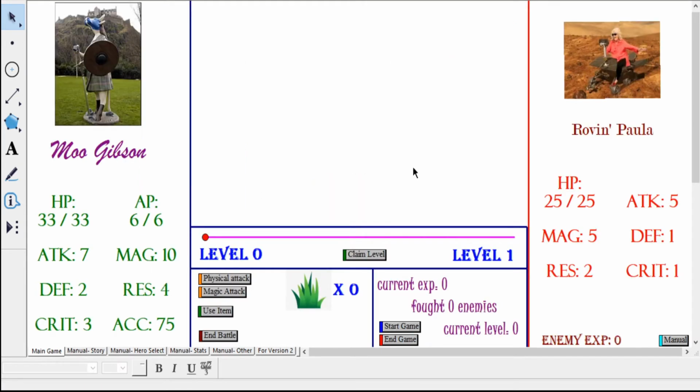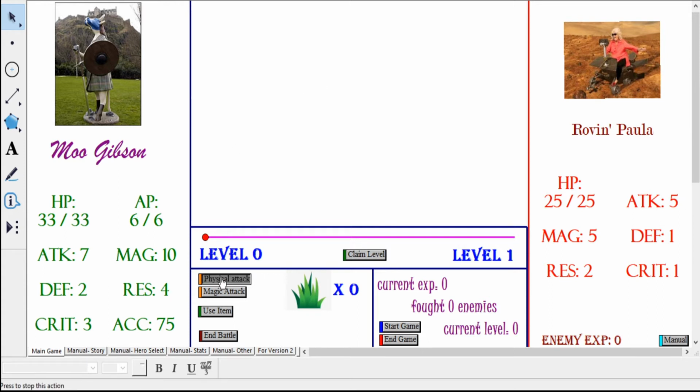And the actual enemies you fight are pictures that I got from the internet of Paula Deen Photoshopped, so it looks like she's riding different things like the Mars rover and other completely ridiculous things. There's one where she's riding a giant stick of butter. But anyway, this game essentially is turn-based. You get an attack, the enemy gets an attack.